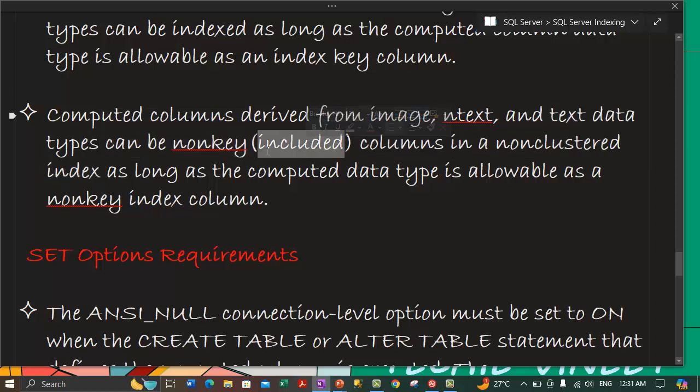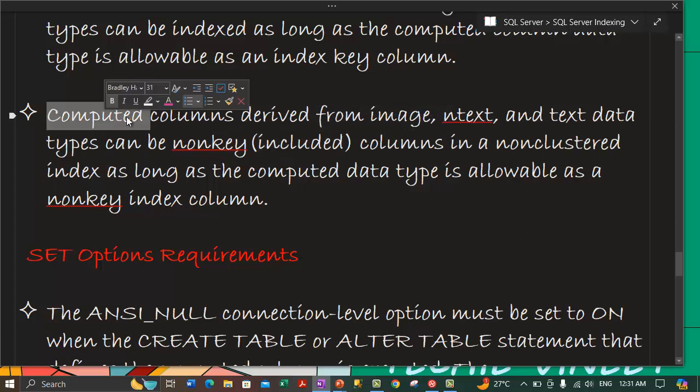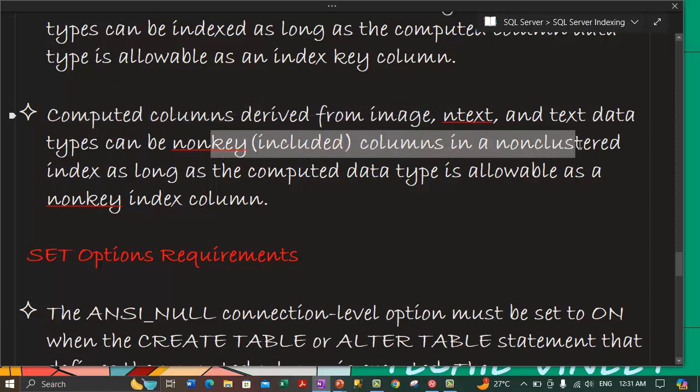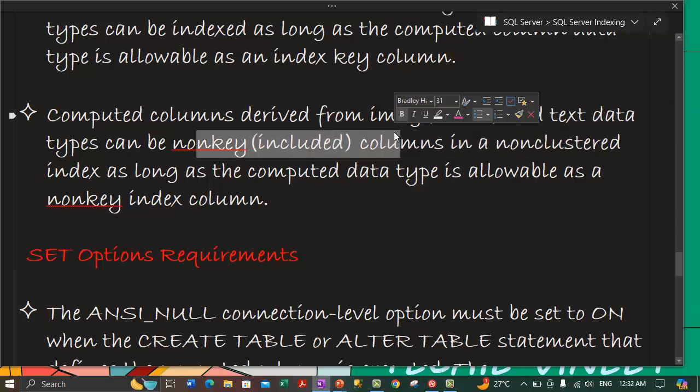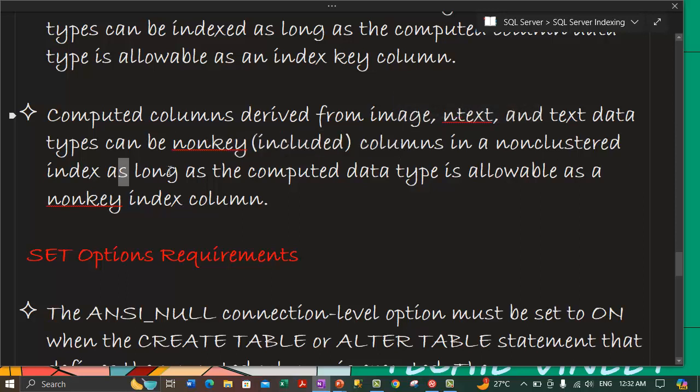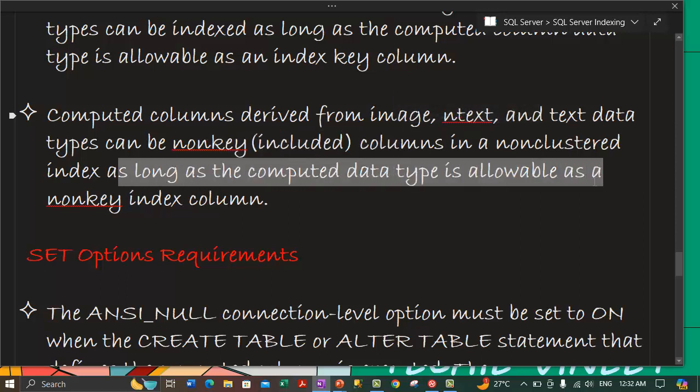These computed columns still can be used as included columns in the non-clustered index, but we cannot use them to create a clustered index on them. But yeah, these columns can be used as included columns for any non-clustered indexes as long as the computed data type is allowable as a non-key index column.